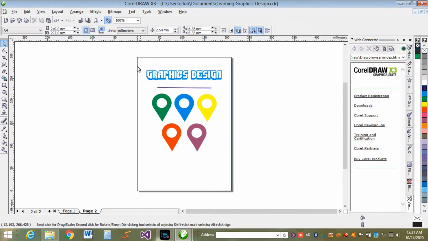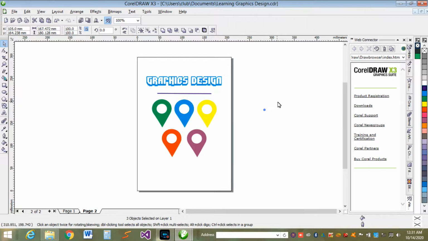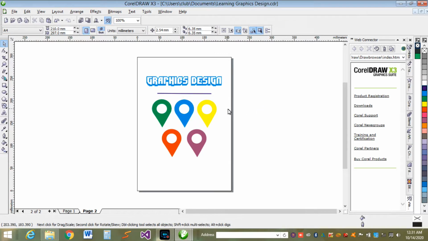So now this is how it looks. You can try out making a phone icon by yourself. You might not necessarily use the method I used, but just try and get your phone icon.